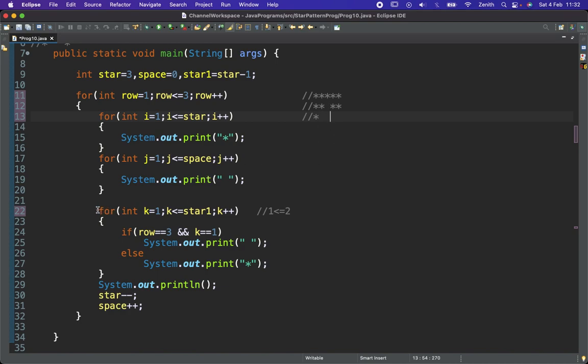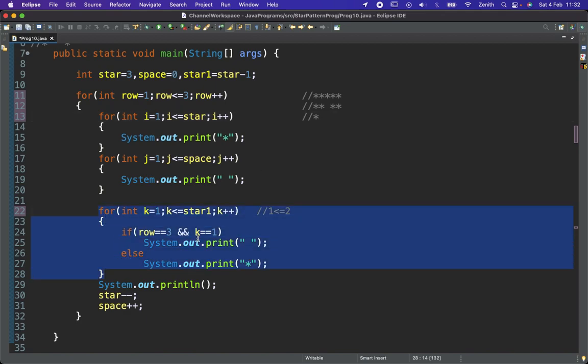Now here we can see that k equal to 1, k less than equal to star. Here also this particular for loop will execute two times.